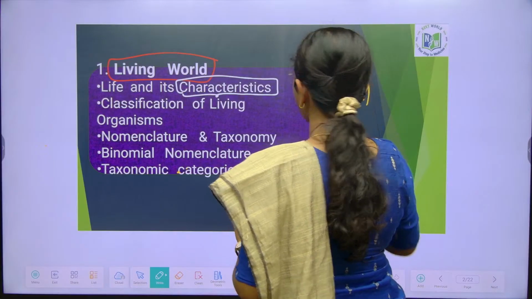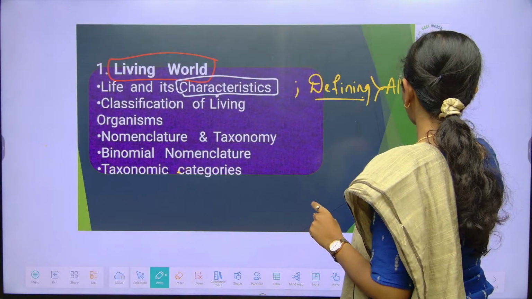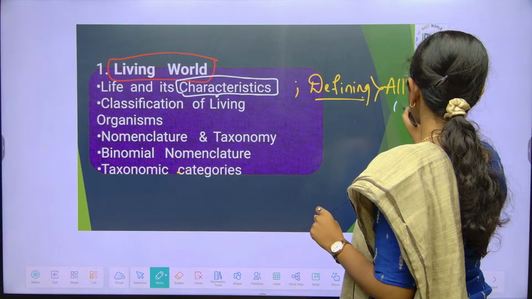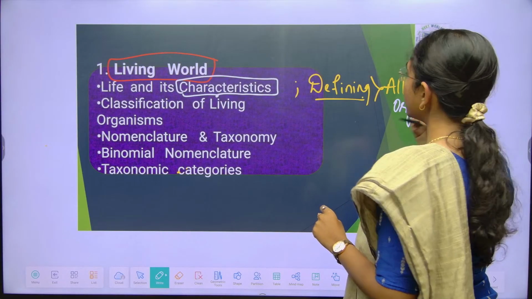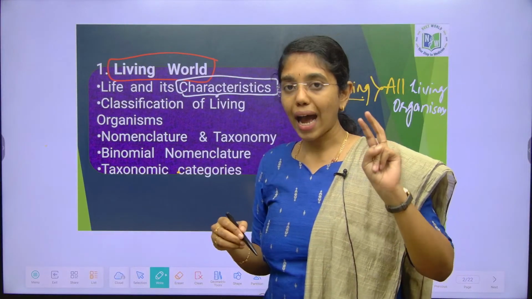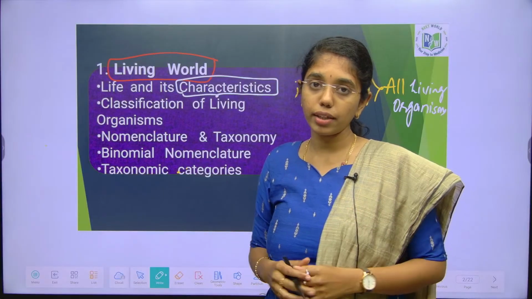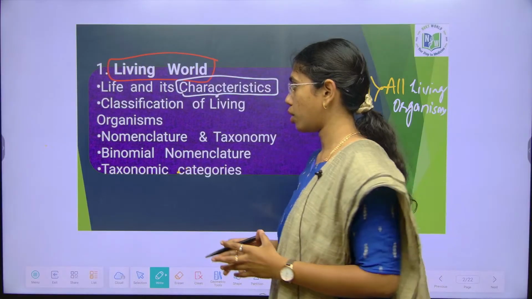Those features which are observed in all the living organisms are defining features. Those features which are present both in the living and non-living things and which are absent or exist in only a few living organisms, they are not present in all the living organisms, such features are addressed as characteristic features of living.